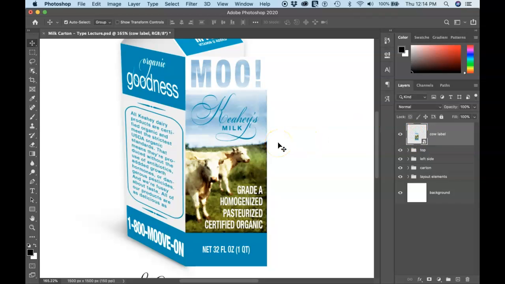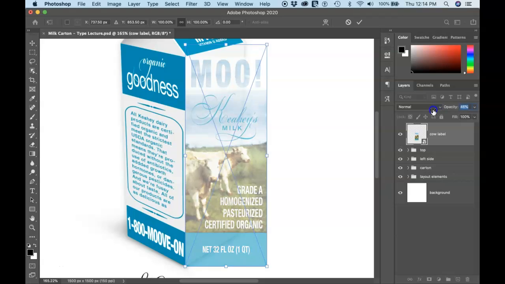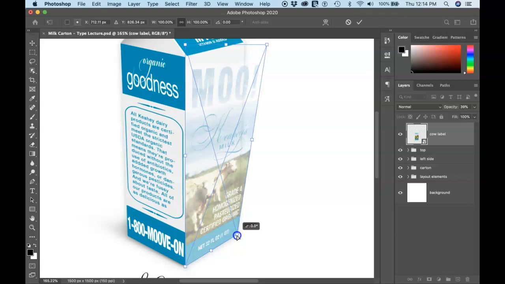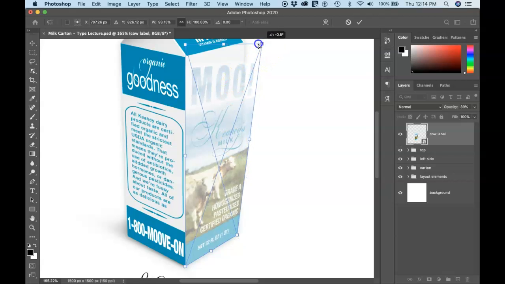Before I go into the smart object to show you that those layers are still intact, it's just behaving like a single layer here in my Layers panel now. So check this out. If I hit Command T now, and I'm going to lower the opacity while I'm at it so I can see through it a bit. There we go. Now remember, if you hold down the Command key or Control on a PC, when you're in a free transform box, you can grab a corner and distort it. See that? I'm going to do the same thing here.